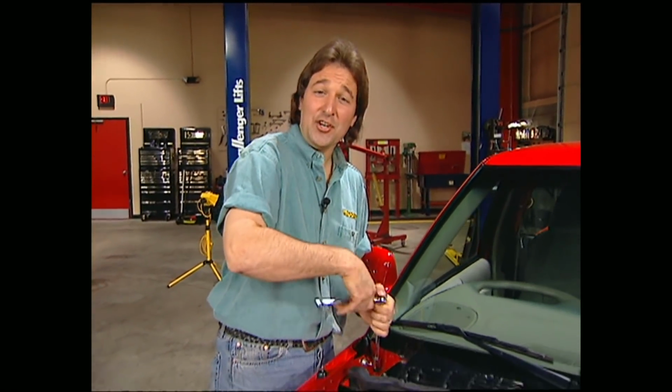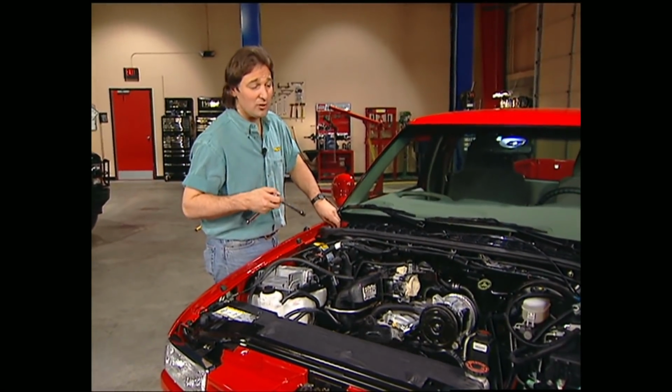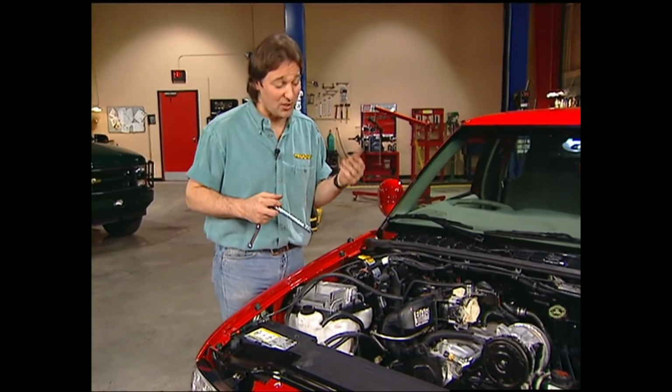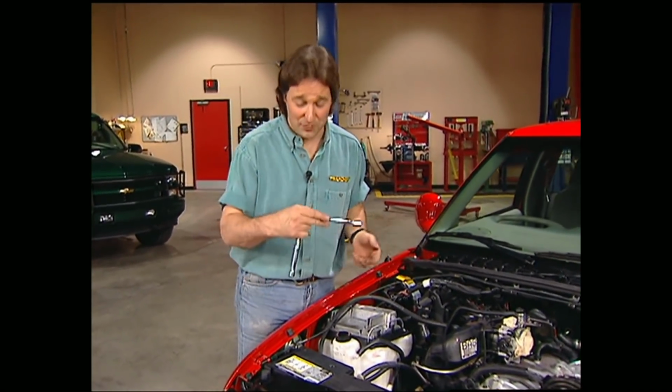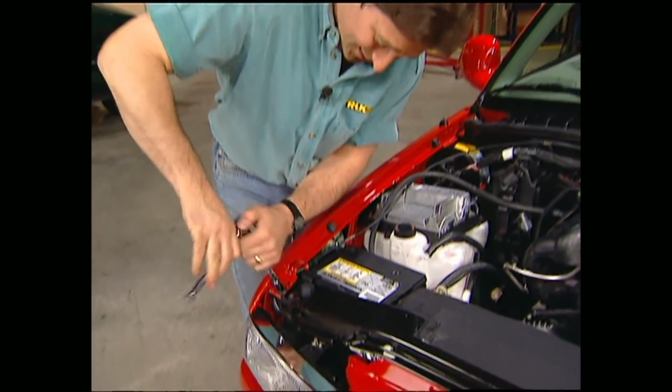Now once you have the hood off, it's time to start disassembly of the motor and the front clip. Wheel to Wheel says you don't have to take all this off, but Mel and I know from experience on a motor swap, it's a lot easier if you take the clip off. Also, you don't have to worry about scratching your paint.